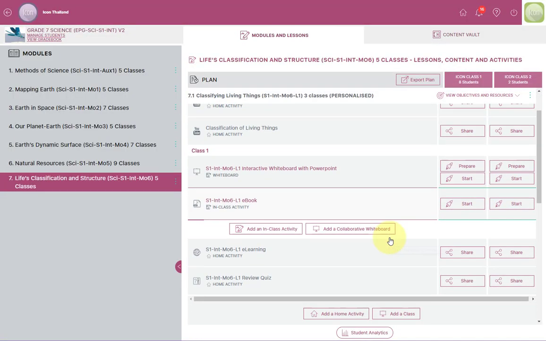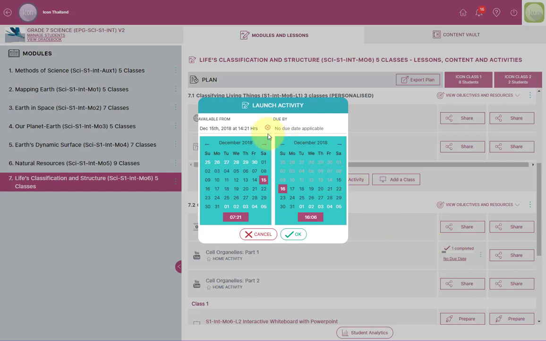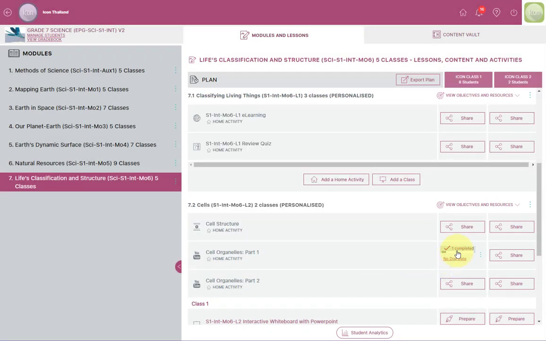Now when looking at assignments, for example this assignment down here that I had already assigned, you'll see that it has how many have completed it, and this one actually says no due date, because in my classes they know if I put no due date it's something I'd like them to look at, but it's not necessarily an assignment that's due. But let's say that later on I decide, you know what, I do want to give this a due date. I simply click here and it will come back up and tell me when I made this available, and I can actually set a due date. So I can actually edit it. But at this point I'm going to leave it as no due date.